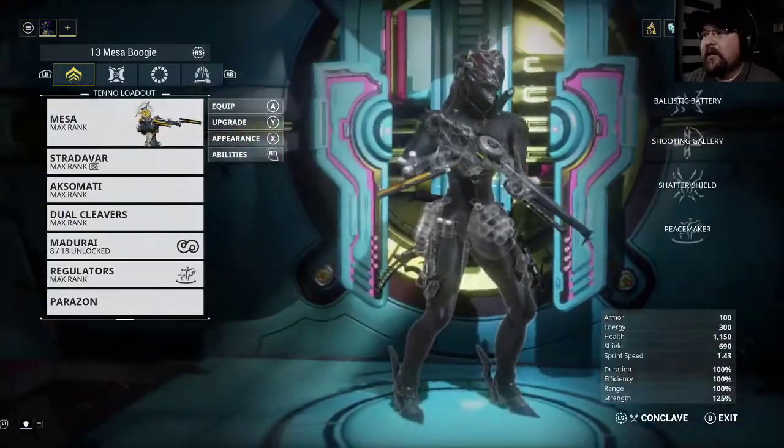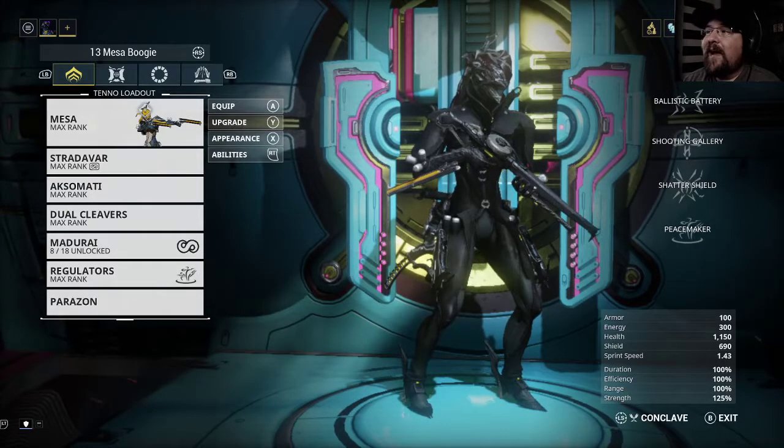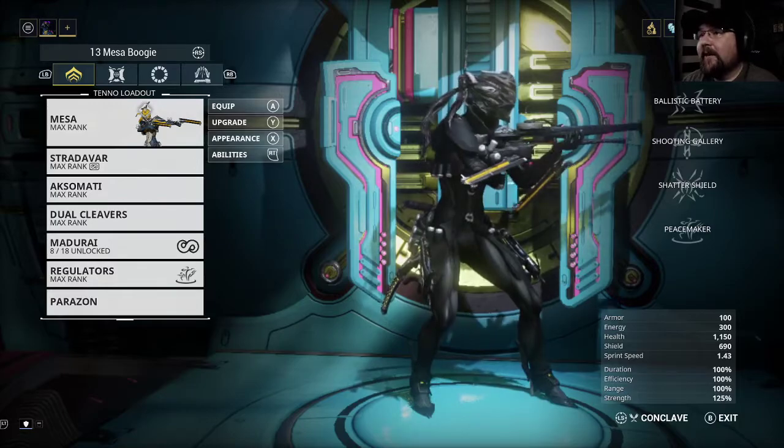But Mesa is a gunsmith. Like you can see, Ballistic Battery, Shooting Gallery, Shatter Shield, and Peacemaker. I mean, tell me that doesn't scream she likes to play with guns. She's got guns mounted to her arms, for Christ's sake, okay?